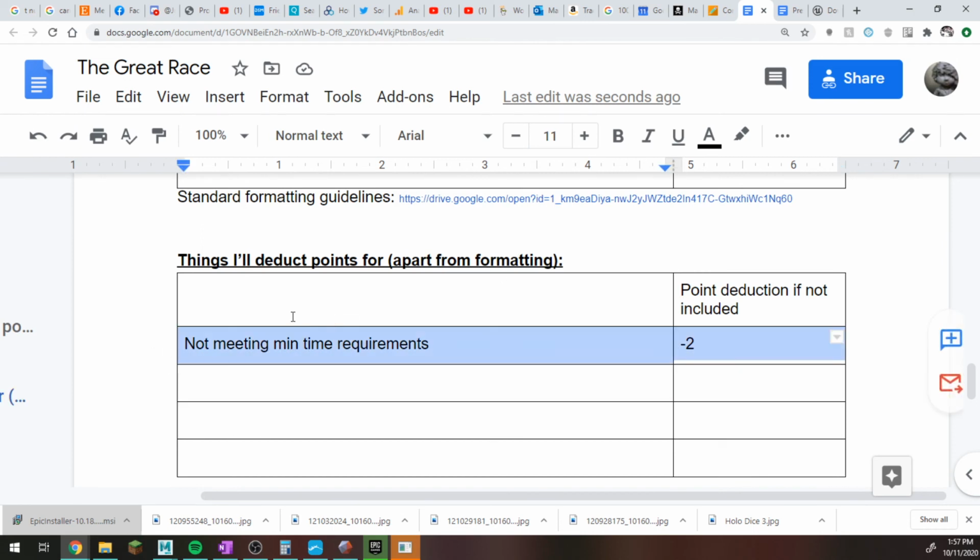These notes I usually just add to, in case I haven't mentioned something. If I see something weird, I'll go in and add it as I go and then refer back to this so that I don't take off 2 points for someone and 3 points for someone else. So this is not an all-comprehensive list. I just add to it as I see things to keep notes for myself.